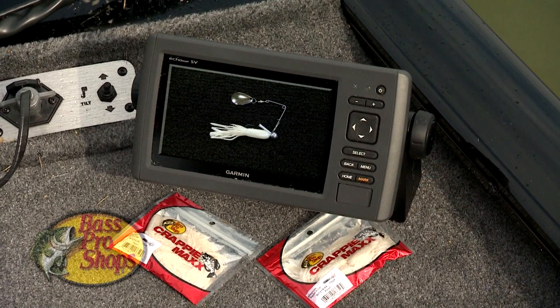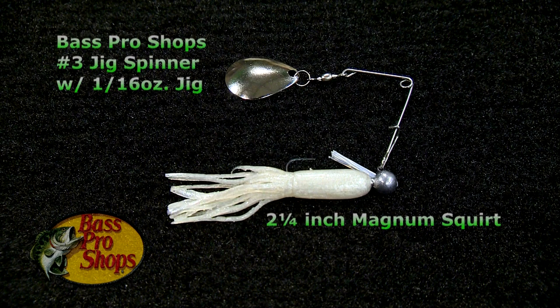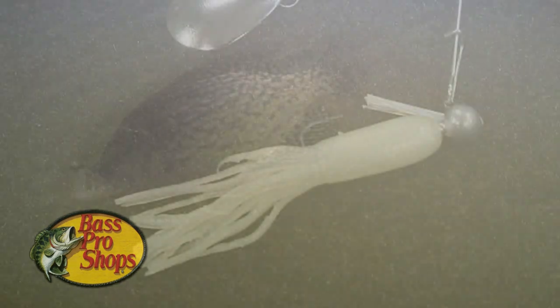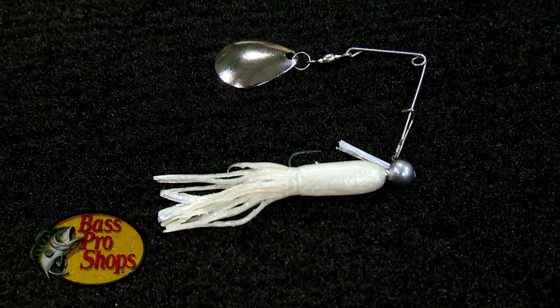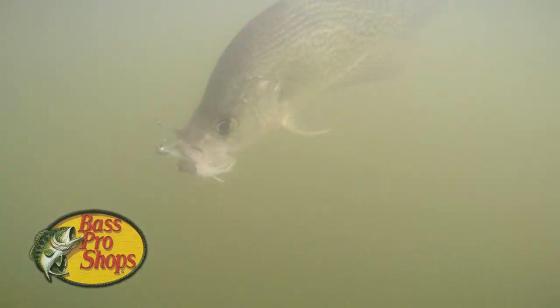One particular lure and combination that I use quite often is Bass Pro Shop's 3/16th ounce jig spinner, spiced with their two and a quarter inch magnum squirt in the pearl color. Now I'll use other colors too, but I like that combination quite often. You can improve your odds of hooking up with some really nice sized crappie with the magnum squirt's upsized hollow body and fine undulating tentacles that dart and dance through the water. Plus, the magnum squirts are salt-impregnated for maximum attraction, ensuring that the fish holds the bite long enough for a solid hook set.